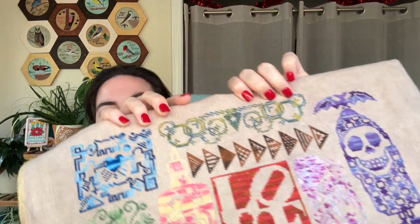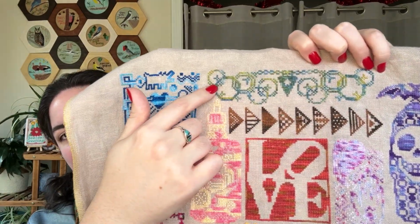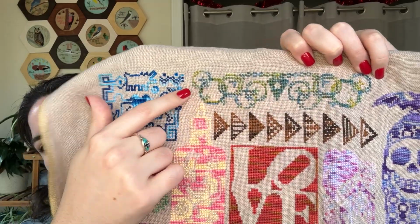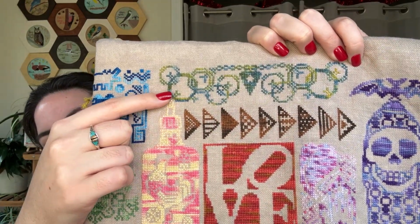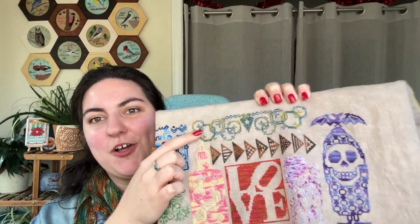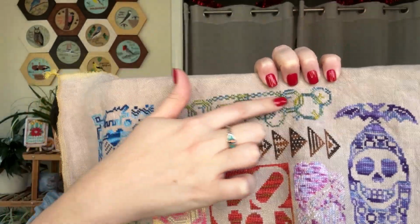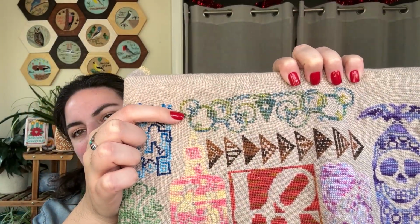Next up was my next stitch for Pride, which is up on the top here. And this was Yishay Garbasz, I believe. And with these barbed wire motifs. And for this one, I used a Forbidden Fiber floss from the Clue box. So I think this was called the Craft Room. So yeah, that was very cool. I liked that one a lot. It was a lot of fun to stitch. So we were keeping up with that, which we love to see.